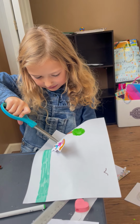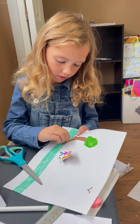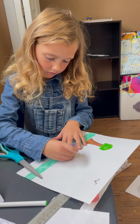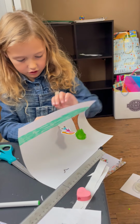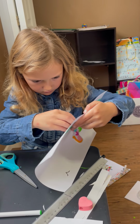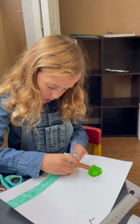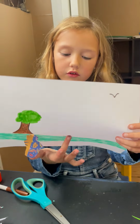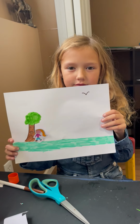Clip a little thing there. Doesn't have to be a perfect thing. Oop. It's okay if you rip it a little. Okay. Oh, I see here. There. Okay. Now she's under the tree. Okay, and you can also move her back here if you want. So there we have it. Bye.